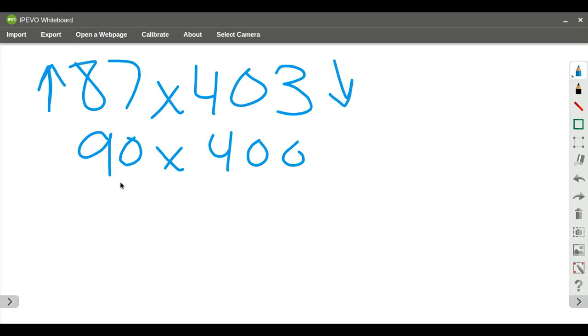Multiple of 10 rule says I can add and take away zeros as much as I want to on my factors, as long as I add the same number of zeros on this side. So I'm going to ignore my zeros. So I have 1, 2, 3 that I'll have to put on the end over here in order to keep that equation nice and balanced.